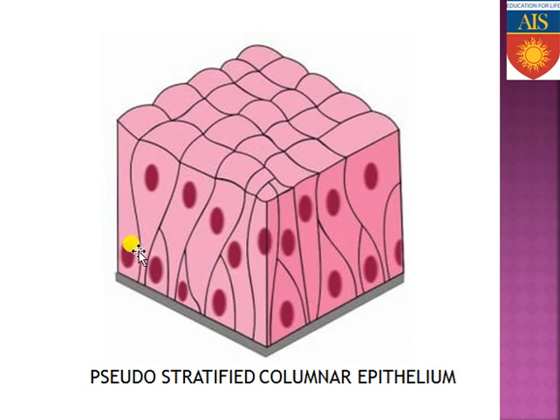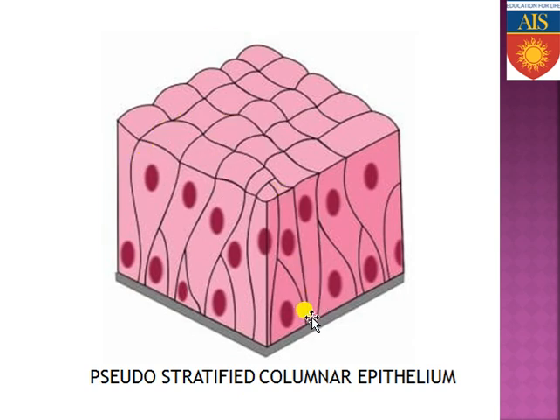Why? Because due to the huge pressure or the very tight attachment between the cells, a few of the cells reach up to the surface portion, while a few can't reach up to the surface. So we can think that there are 2 layers of cells present, but actually there are not 2 layers of cells. All of the cells are actually produced from the upper surface of the basement membrane and they are getting finished on the upper surface of this tissue.